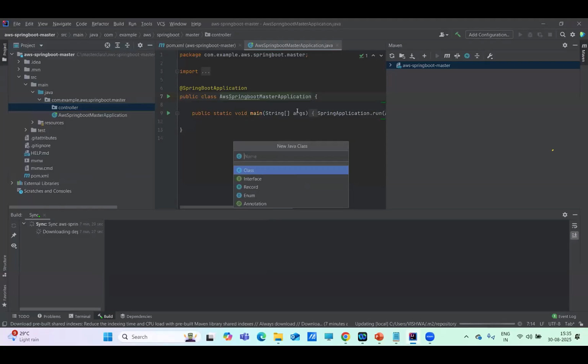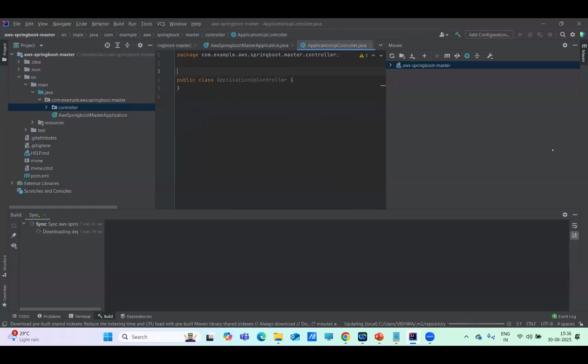So what is a controller? In very simple words, a controller is a program which will map a URL to your function, correct? So we make use of @RestController. @RestController is an annotation which is given to us by Spring Boot. In fact, to be truthful, it is not only Spring Boot, it is given by Spring MVC.